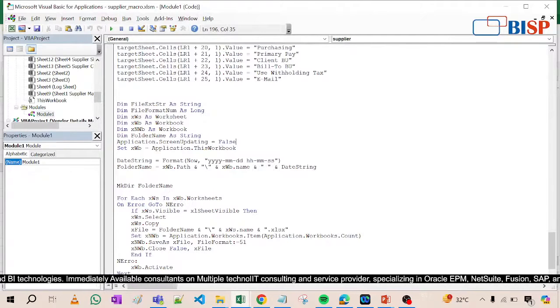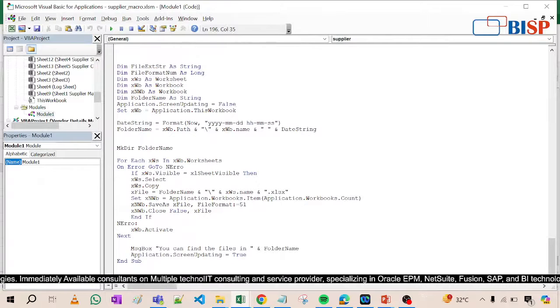Now see here, you can see the folder name. In this folder it creates a folder with the date string, meaning each time a separate string is generated, a unique string every second, correct?